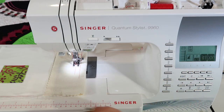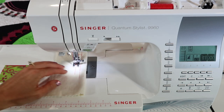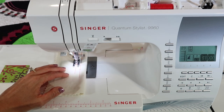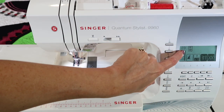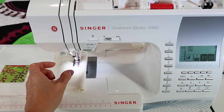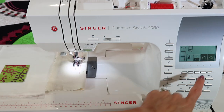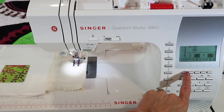Starting with stitch number 23 — I'm just doing a little test run and then I'll show you how we do it on our fabric. Stitch number 23 has a heavier stitch on that far straight stitch, the one on the right. It's going to go forward, back, forward, and then it bites in. It's kind of doing a pretty hefty bite. We'll be able to go into the settings and make it not so wide.